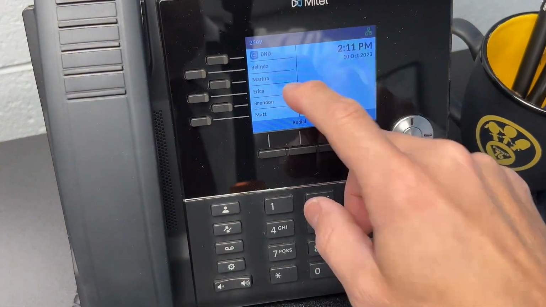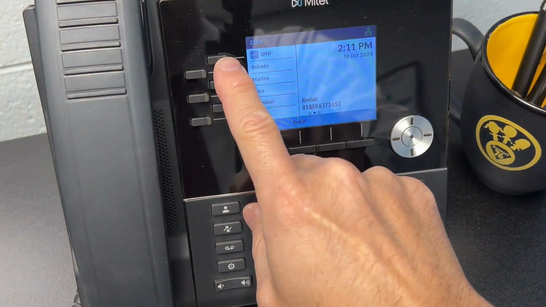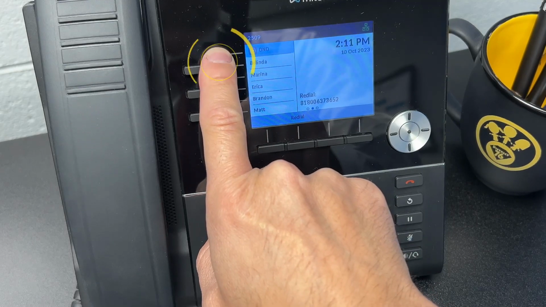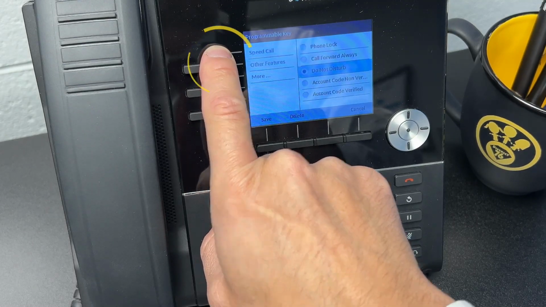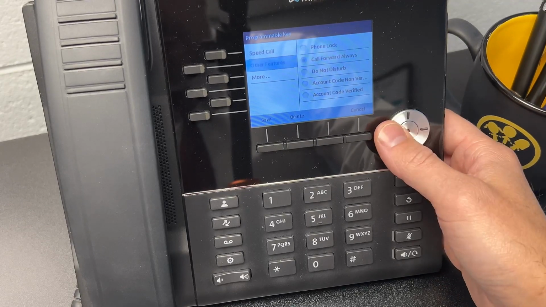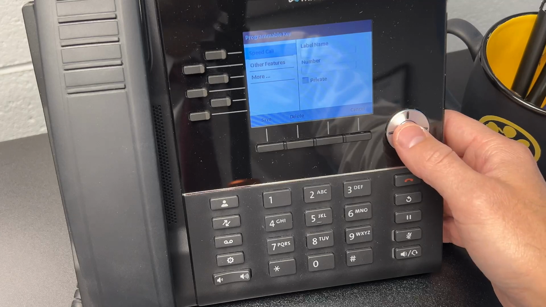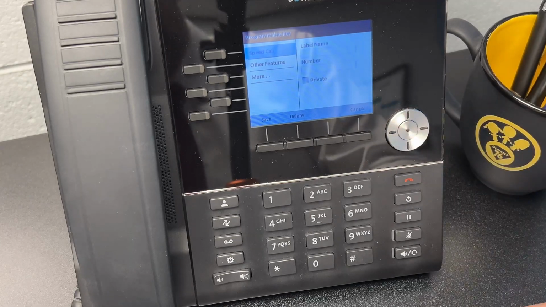Once again, this is not touchscreen, so that doesn't do anything besides make fingerprints, so it's FYI. But what you want to do is take your finger and put it down on this button and hold down for as long as possible until this pops up. Here, this was a feature for other features that I was using, but your most common one is gonna be speed dial. So I'm gonna use this to toggle and press the middle button to get to the speed dial.